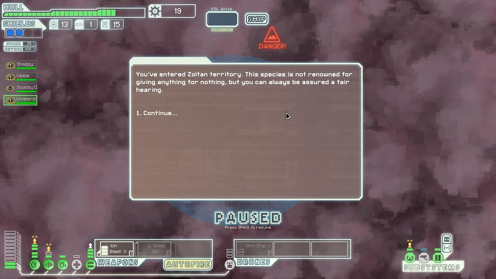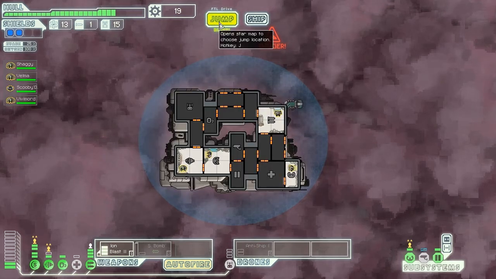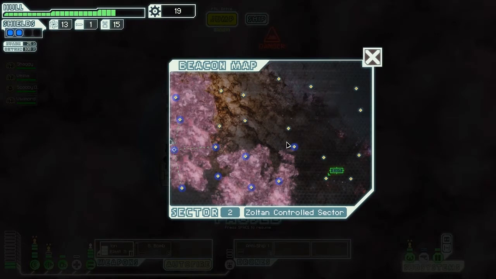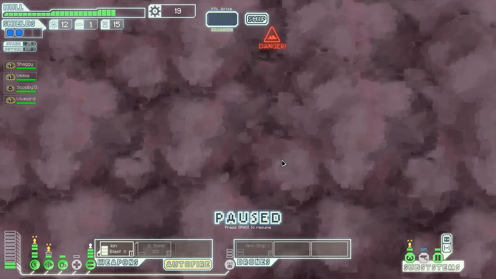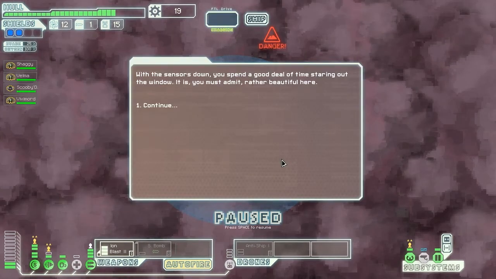And as we enter Zoltan territory, we are apparently in a nebula. This isn't supposed to be a nebula, what the hell? Okay, so half of it is covered by a nebula. Well, more like 1/4, I guess, but still. That is quite a bit to be covered in nebula for a sector that's not supposed to be a nebula. Oh well. Let's get out into it and see what we can find.